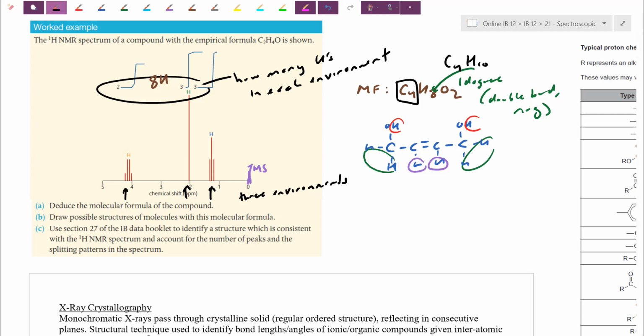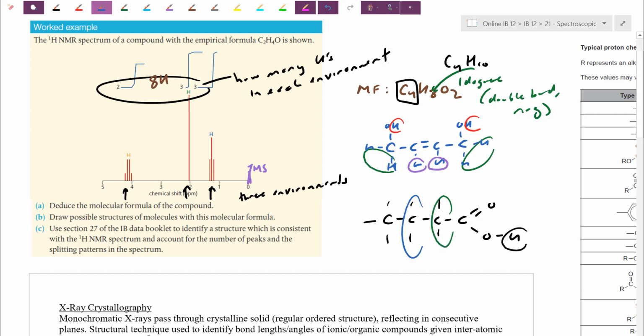I could also be, let's say, maybe even a carboxylic acid. So 4 like that, and then I have an O and an H like this. Let's count how many environments do we have. So we have 1 environment. I have 2nd environment, 3rd environment. Although both of those are CH2, the one that's closer to the electronegative groups here, this one here would be expected to be shifted further downfield.